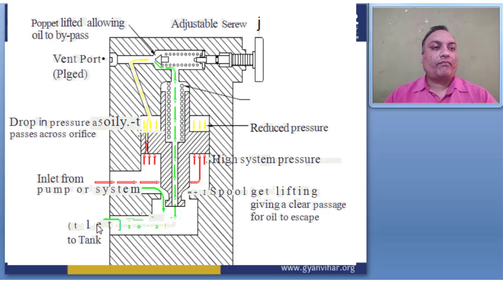Just see here, this is the inlet from the pump. If normal pressure is present, then it goes to this side, and then here this forces, and then the liquid is less pressurized and is moved to the reservoir or the tank from this side. If any very high extra pressure is created, at that time this piston moves up. And if the piston moves up, then this side is open, this seat is open.